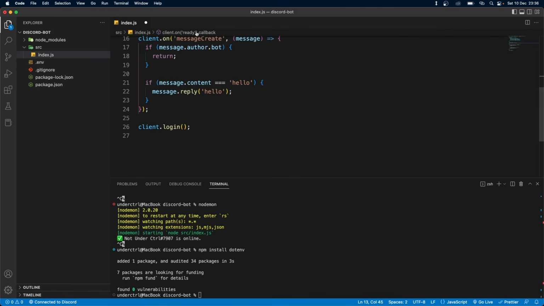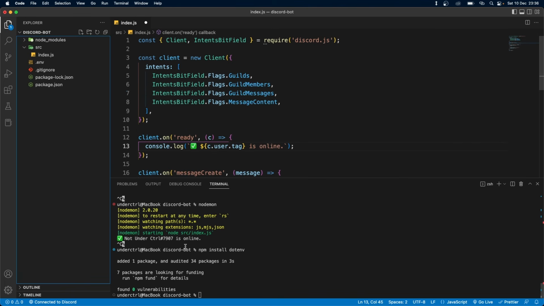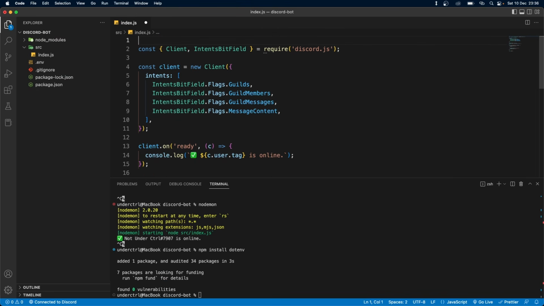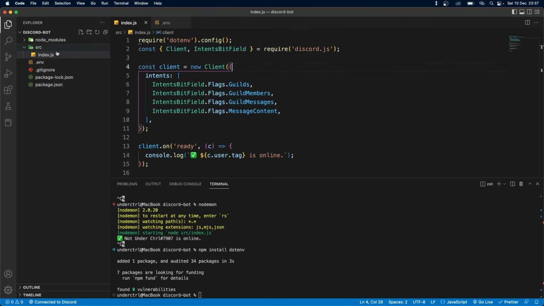Anyway, now you can close out your .env file, and what we can do is first require dotenv. We don't really have to store it in any sort of variable because we just have to call a method called config, and that is it.